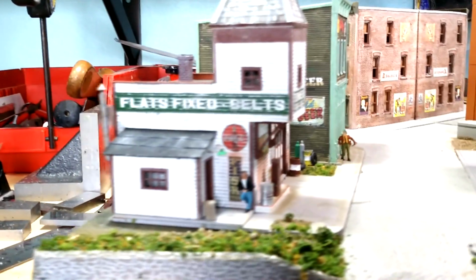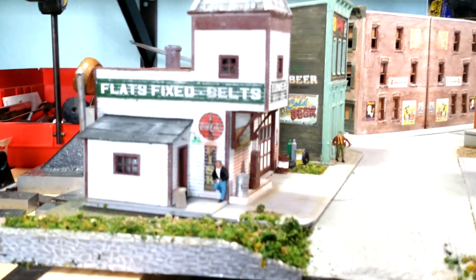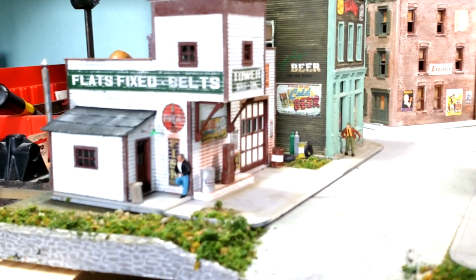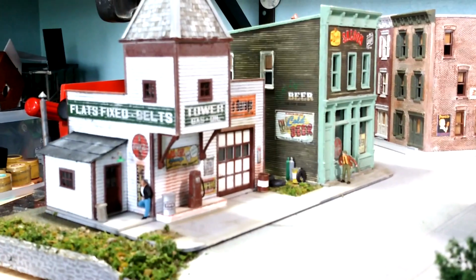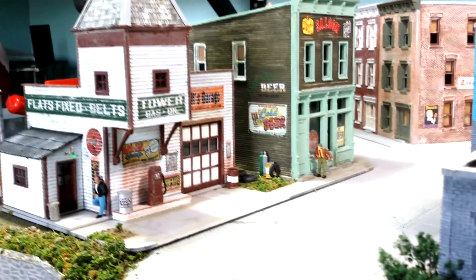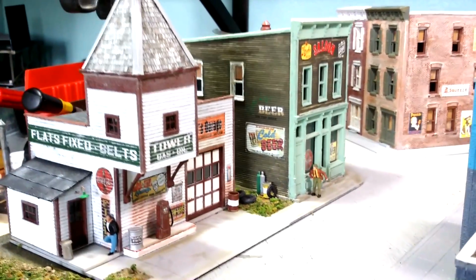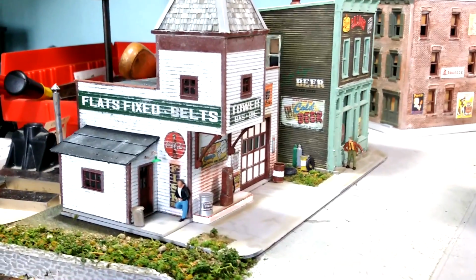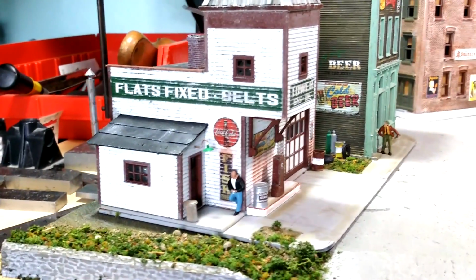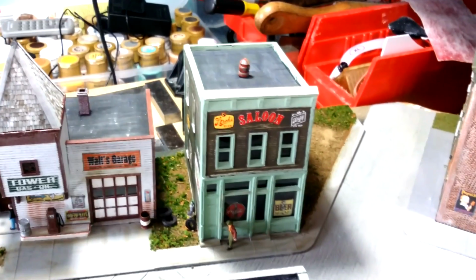Alright, here's my little scene. I have it set up on the access door. And I don't have it permanently on there yet because we still have some work to do. But as far as this little mini scene right here is, we've got that one just about completed, and that's all the further I'm going to go on this one here.